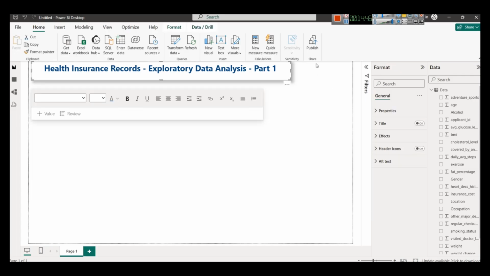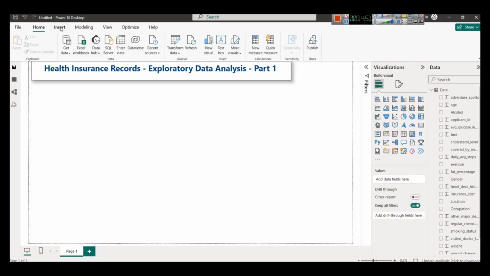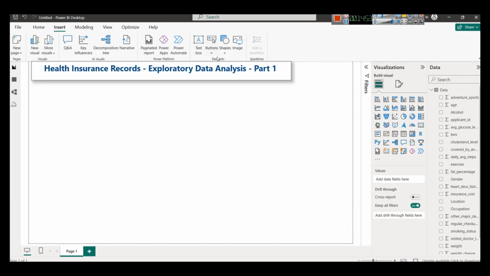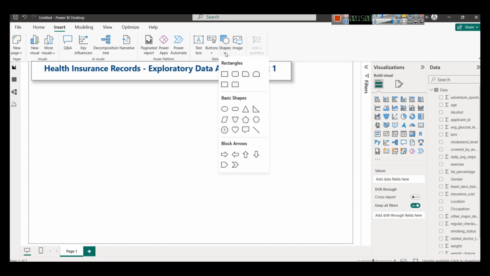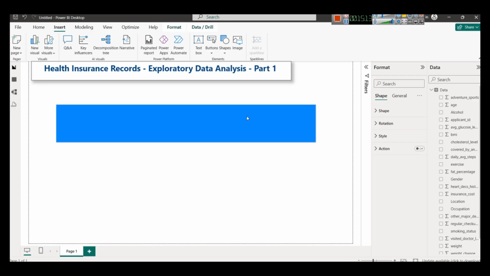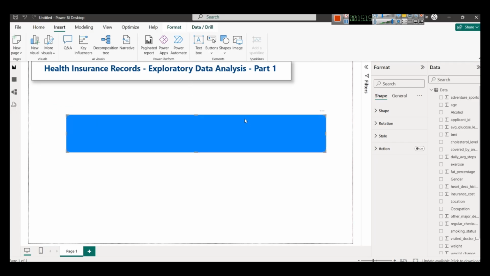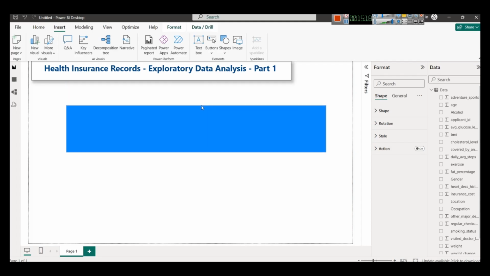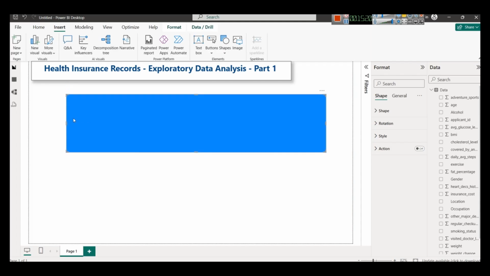Then we have kept this area blank. So in this area, we will click on insert, okay, and in the insert tab you can see different types of elements, Q&A, key influencers, etc. For elements, you have to look for shape, okay. So we will click on shape, and then we can use our mouse to drag it, and resize it, okay, with mouse left click.